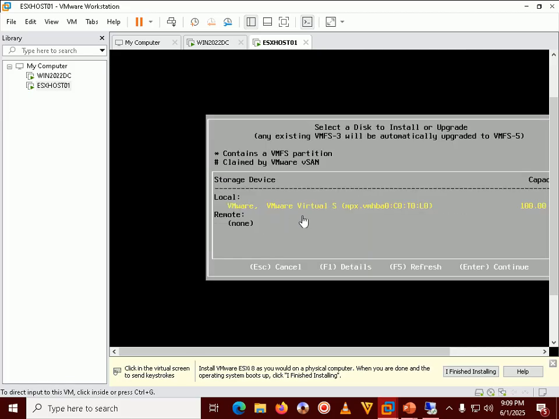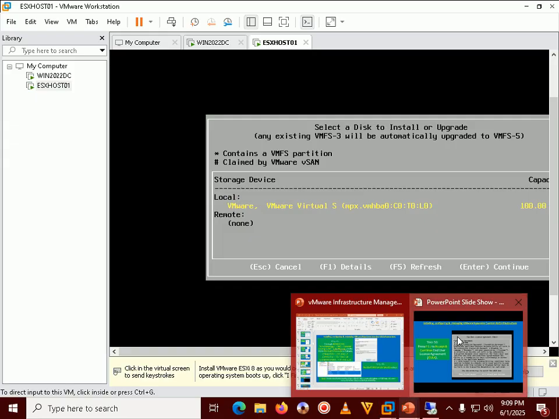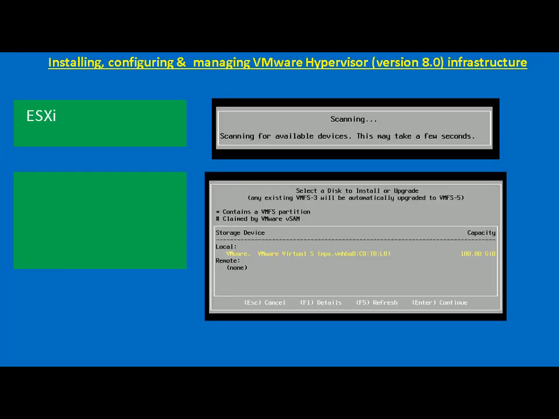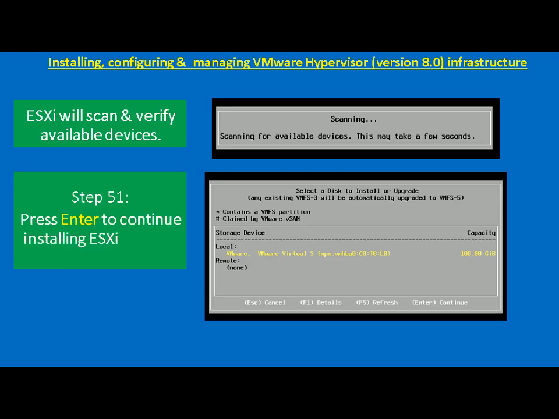Now it will scan for available hard disks, virtual hard disk, physical hard disk, whatever. So next, ESXi will scan and verify the available devices, and on the next step we need to hit enter to continue installing ESXi 8.0 on the available virtual hard disk.